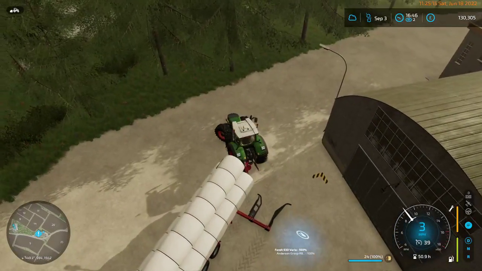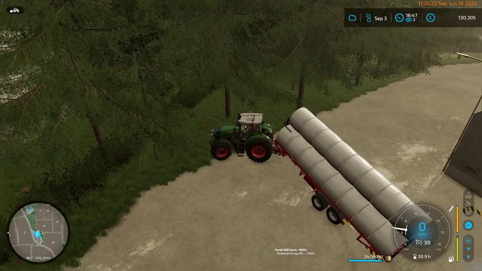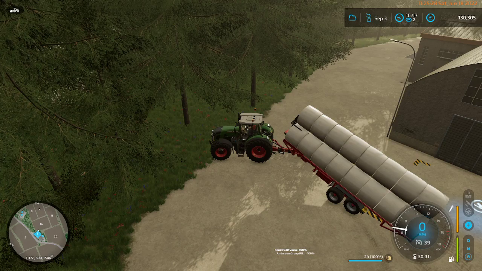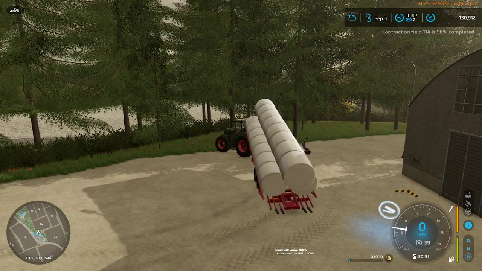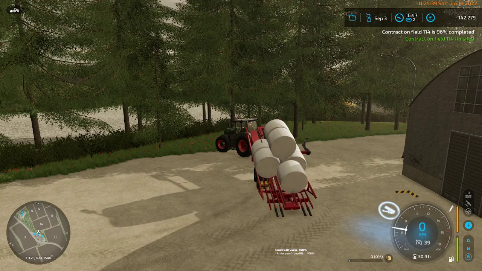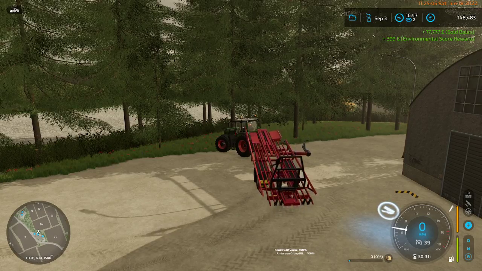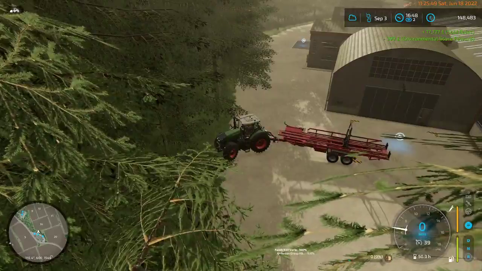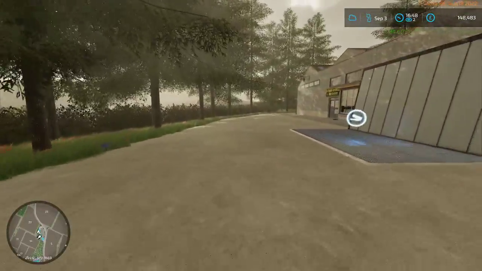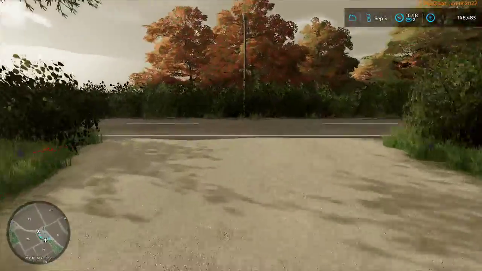Let's jump out and get this thing positioned correctly. Seems to be just about right. So contract's finished. And gone. I'll jump out and run over here. Don't think there's another way in at this end. Oh, there is a road here.